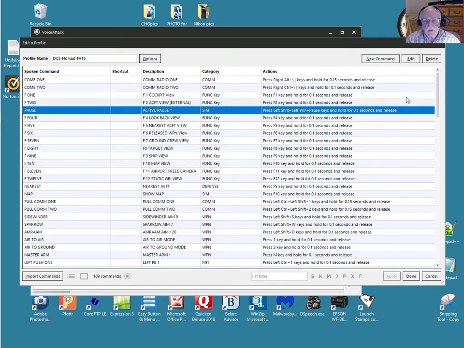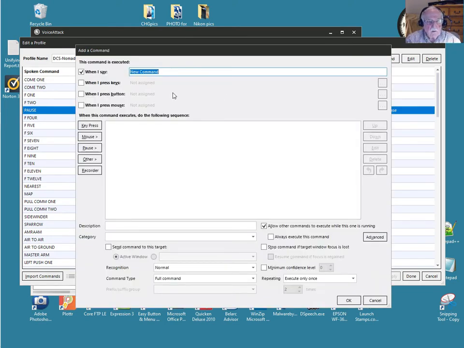All right, let's see. New command, get there this way. Or the shortcut for that is Alt, the letter N, as in November, Alt N. And here's where I create them. I'm going to create one. I do not have a command built in here for toggling the canopy open and close, so let's do that. I type in all capital letters. Just makes it more readable. My fat fingers are not typing well today.